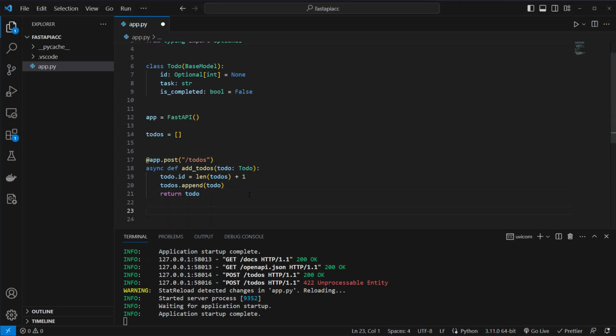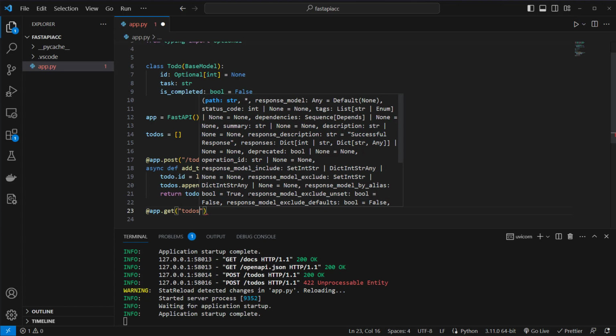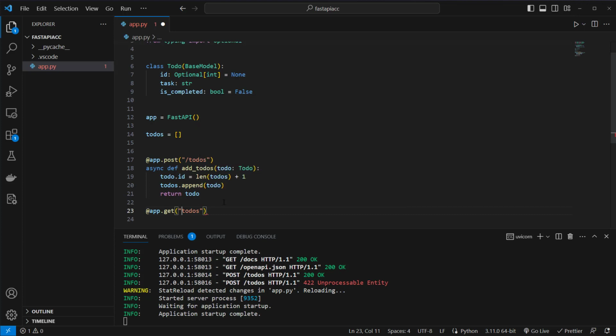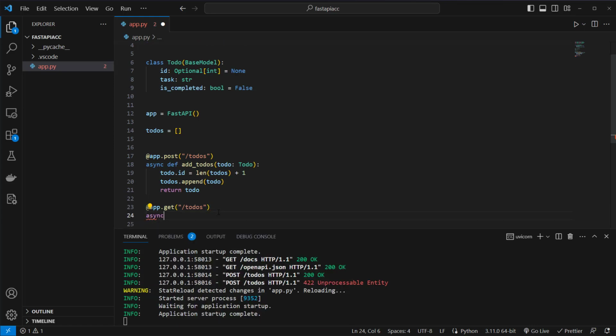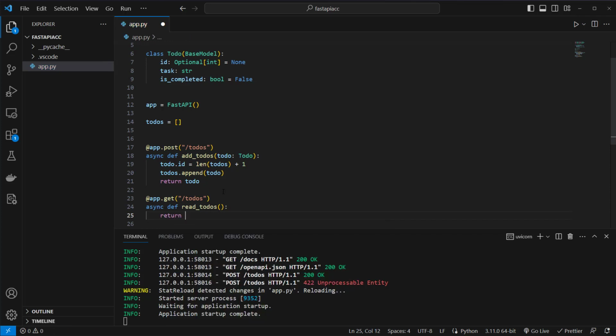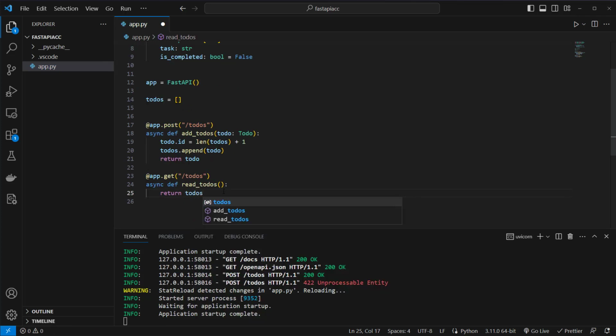So we will just create our second endpoint now and make this a get request where we will just get our to-dos. We can also call it to-dos. And because we make our different requests, here we make a post, here we make a get, it's possible to call it the same here. And we will just call this get or read to-dos. And here we need no parameter. We will just return the whole to-do list.